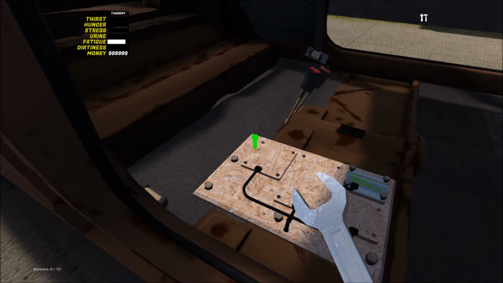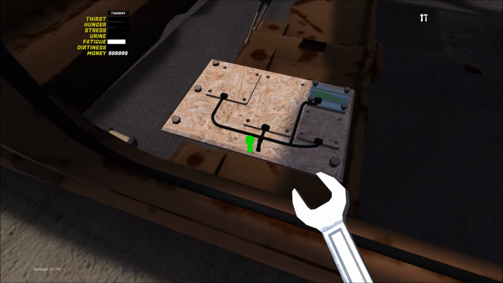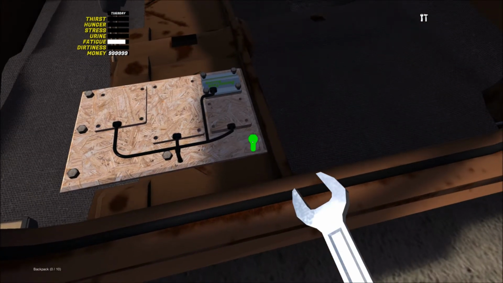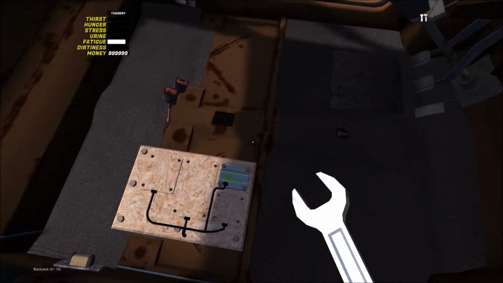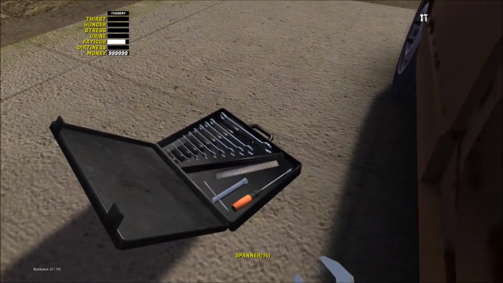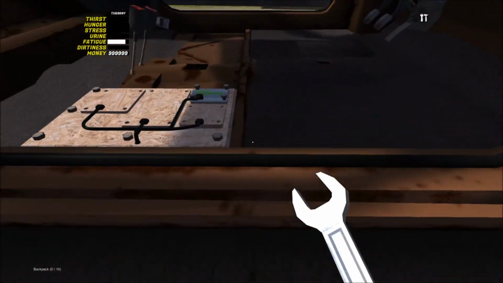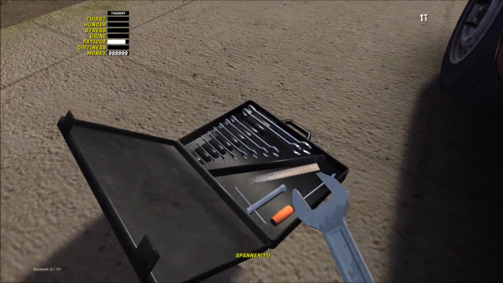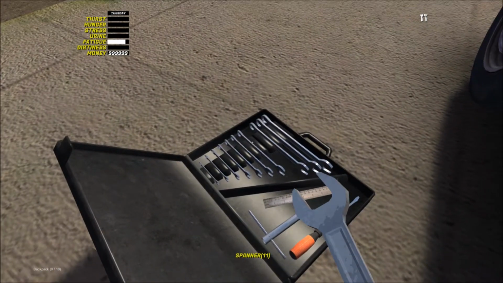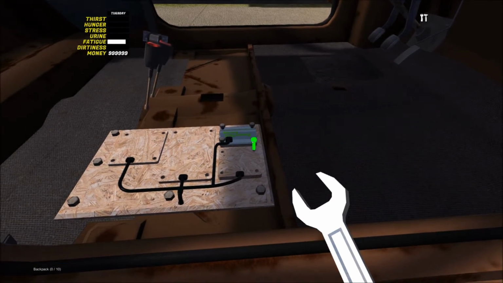Now this means no passenger seats, so one less thing that we're going to have to install. Same size for those. No. I would imagine that the size is going to be close. There we go. That gets this all installed.